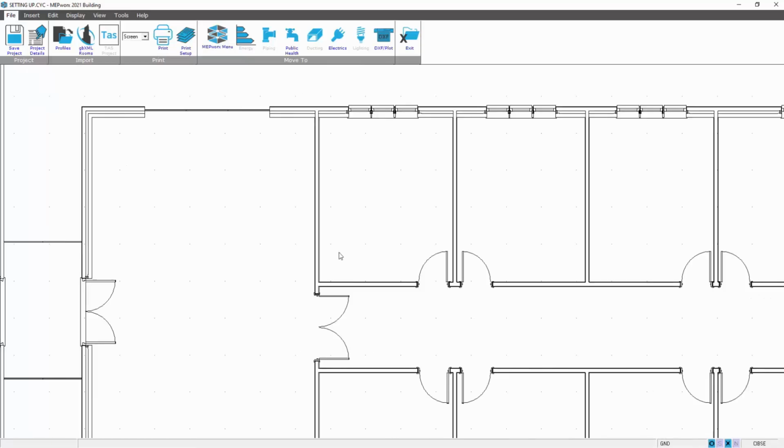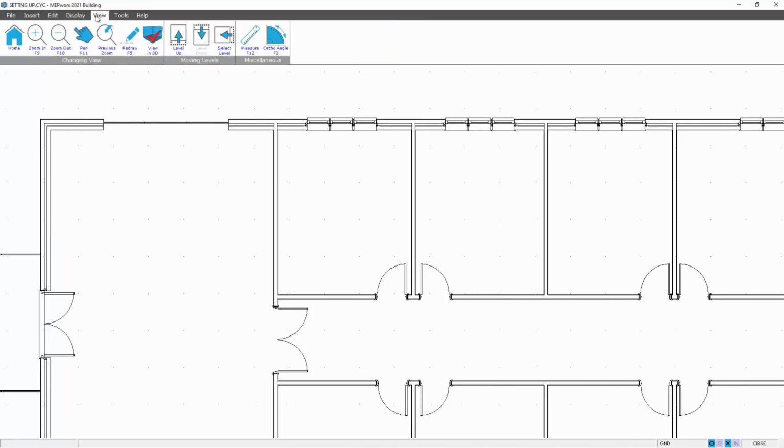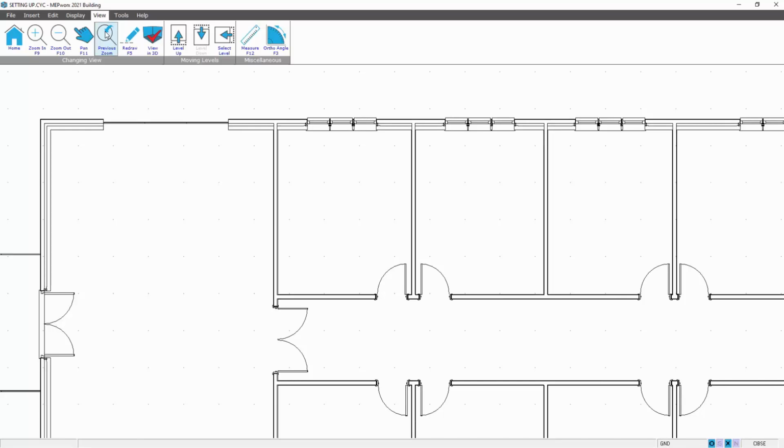You can actually produce marquee boxes as well. If you want to zoom in on a group of spaces, you don't have to use the mouse. What you can do is use the view ribbons, and to zoom in, I can put a box around, say, these 3 rooms, click once, let go of my mouse button and drag out the window, and then click for a second time, and that zooms me in as well. I also have previous zoom to take me back to the previous view.